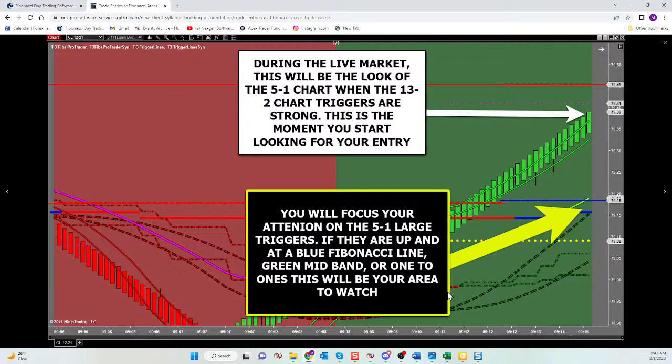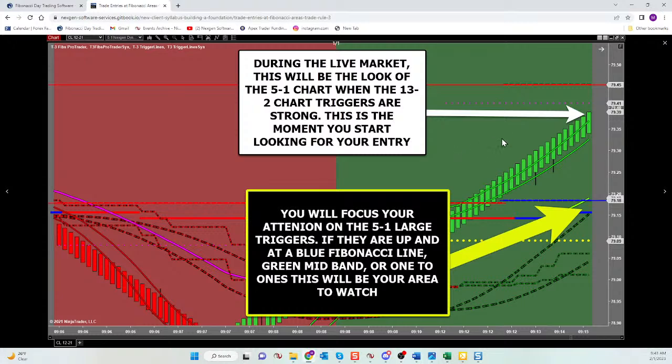It means if everything's going up, I want it to come down a little bit. If everything's going down, I want it to come up a little bit. We're going to buy or sell a retracement, a pullback at an area inside of favorable large triggers. Guys, this is the wordiest of the 3. We're refining, we're pinpointing with accuracy where the market is likely to continue.